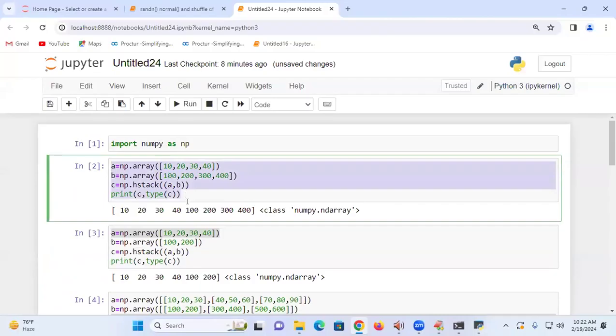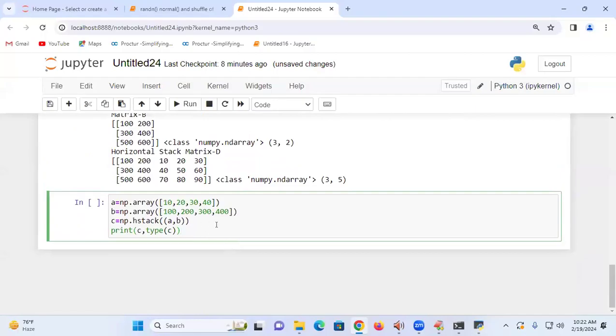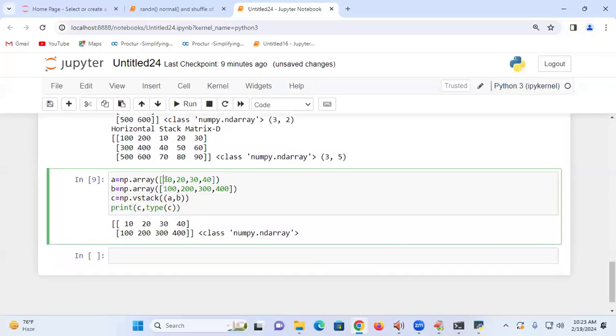Take care students. Now I am going to introduce one more element here: V stack. What does V stack stand for? Vertical. What are there in the matrix? Columns. What must be matched here? Columns. Earlier, H stack should match with what? Now try to see this. Is it not 10, 20, 30, 40 vertically stacked or not? So here I got it.